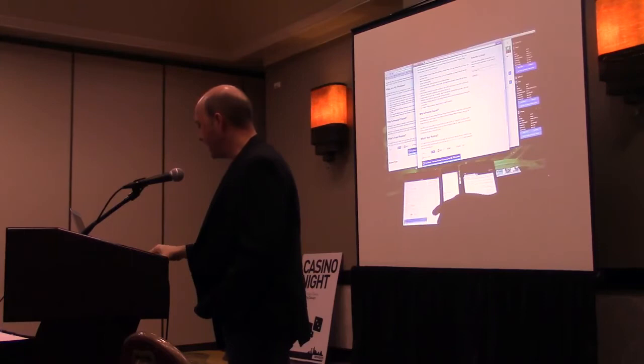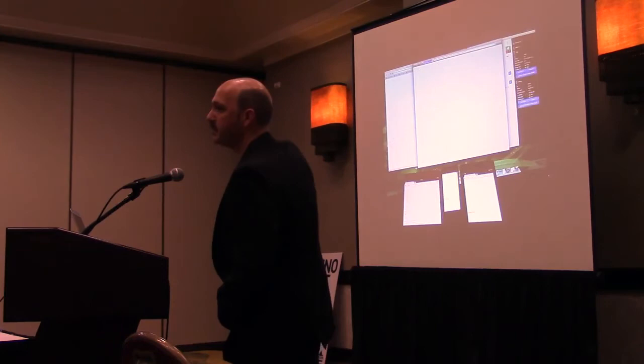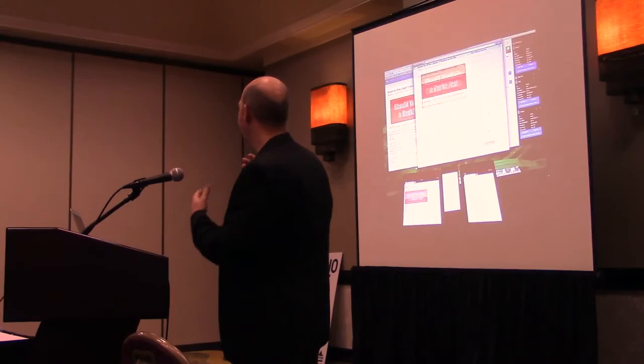If you see something going quirky, you can kind of hold everything. It's a little bit sketchy at times. I find that I just kind of hit reload or whatnot. But you can see that as I'm pushing buttons and navigating, it's going to synchronize it against all your devices. Just imagine that whole wall is covered with devices, and they're all doing the same thing. It just makes me tingle to think about it. That is so rad, right?